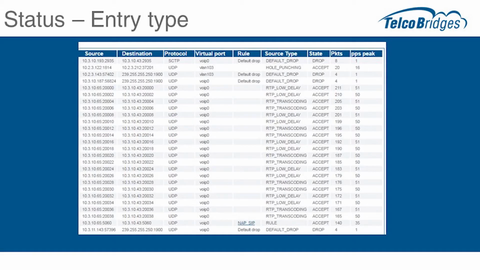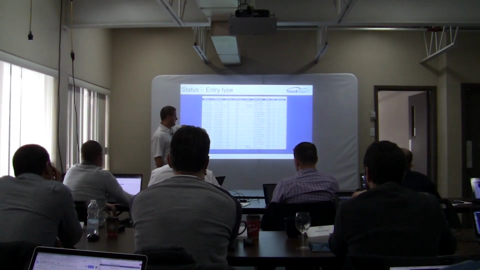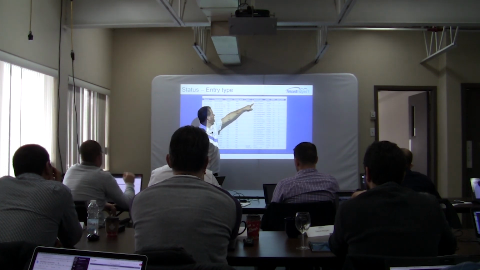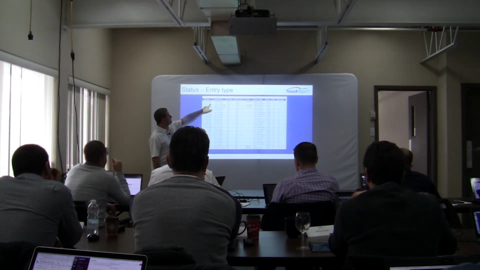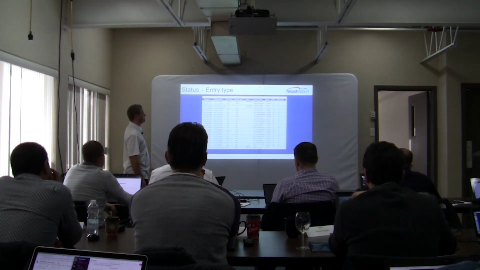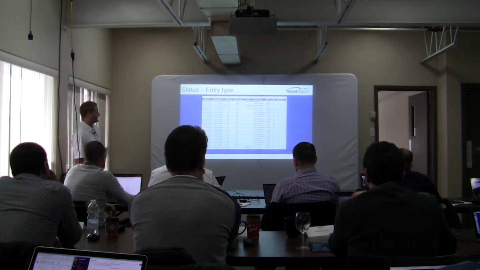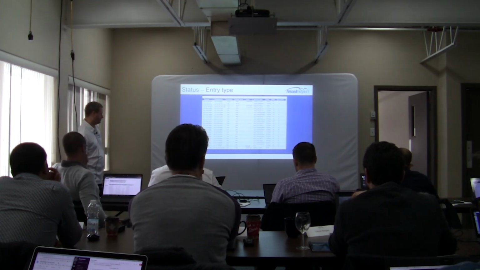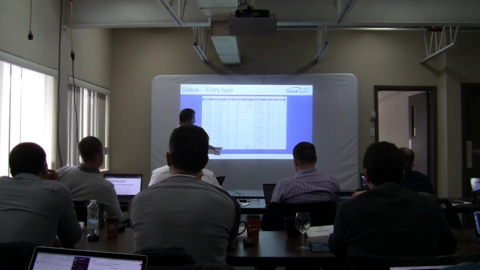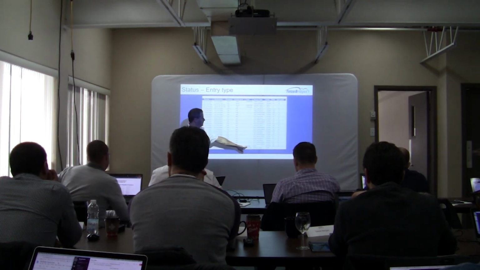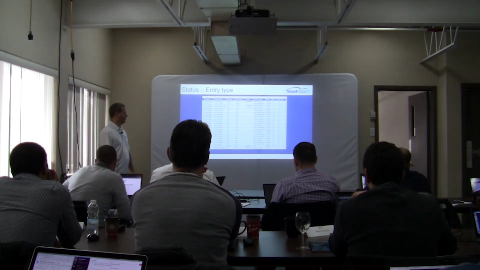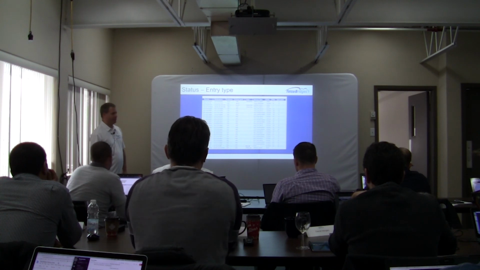Entry type. Yeah, so you see here, let's say for example RTP transcoding, that's when we use transcoding. Low delay is when we go directly from inbound to outbound. There is hole punching, so that means 1814 that looks like radius. So radius is open when we can send a radius message. Okay, so these kinds of things here. This is a rule here, right? A specific rule. So we know we received the packet for this SIP NAP.